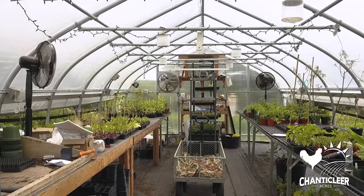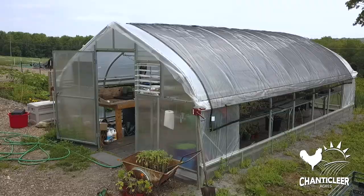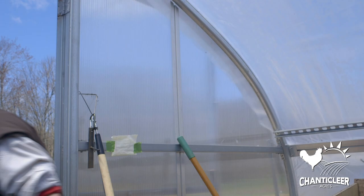Hey Stephen, what are you doing today? Hey Harvey, I'm potting up some of these cherry tomatoes. Awesome, I love cherry tomatoes. So this is a heated greenhouse that we have here, and it's really a blessing because it allows us to start so much way before we'd ever be able to do outside. We're essentially using the sun for most of the heat, but we do have an additional heater up there. We have some fans that regulate the humidity and the temperature so it doesn't get too hot, because even in the middle of winter it can get way too hot in here and cook the plants.